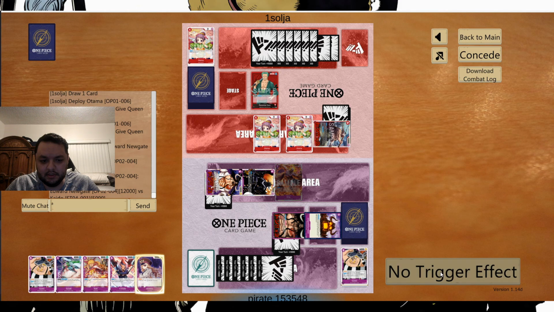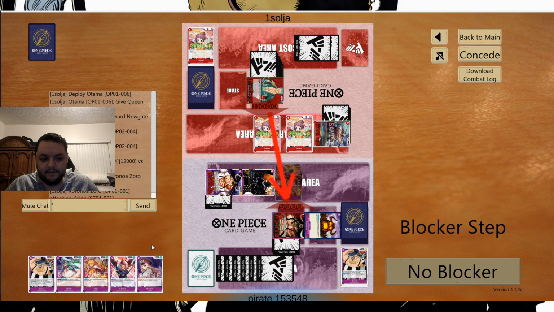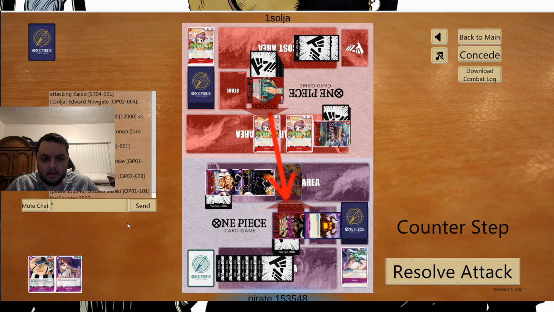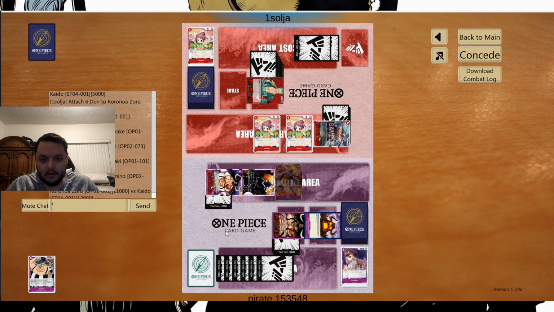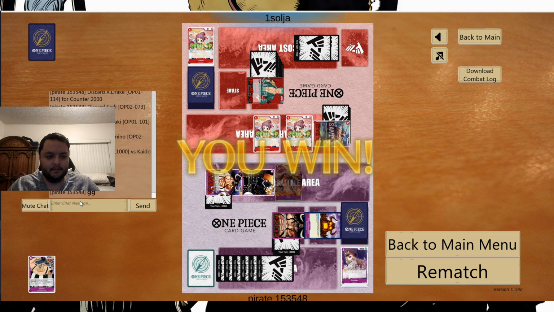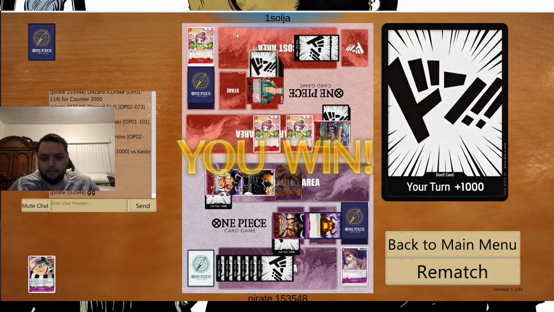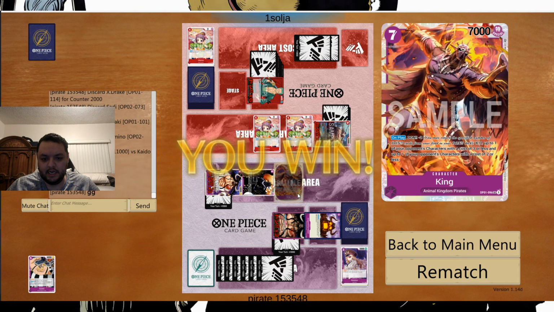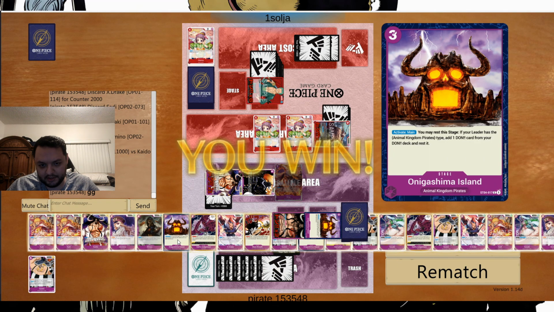Okay, I'll take this one. And he can have everything into the leader here, and it's not enough. And we won that matchup. That was pretty good. I didn't see my stage on curve, did I? Yes, I did. That was kind of important.